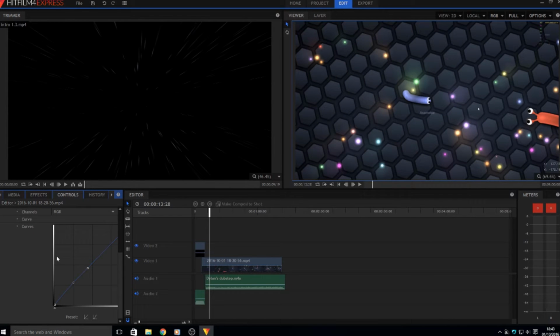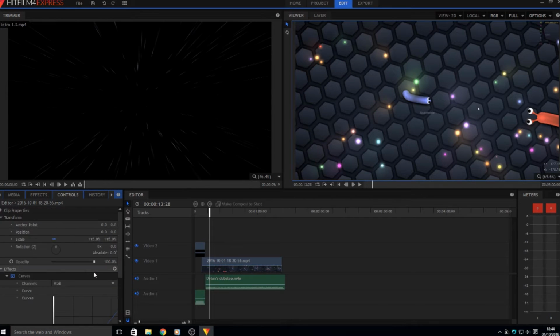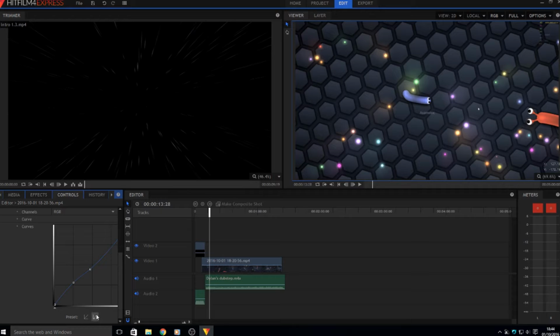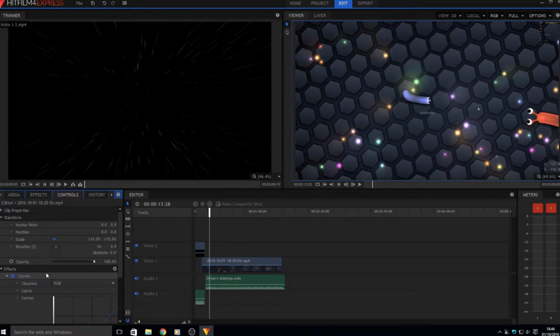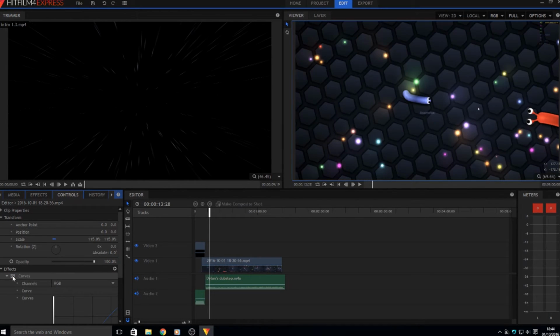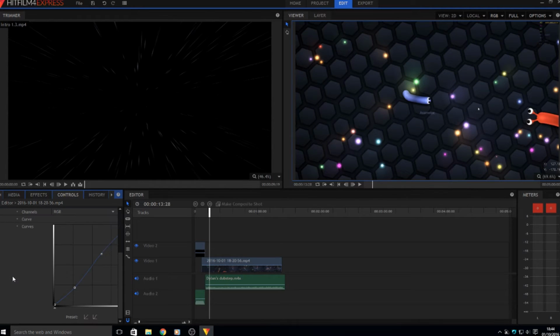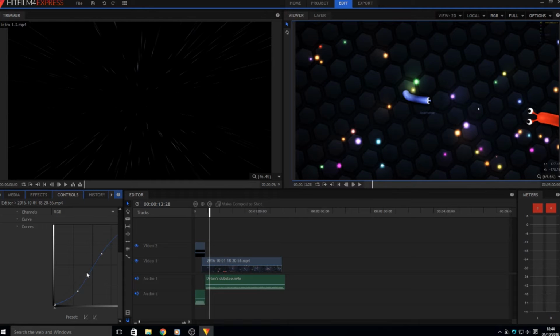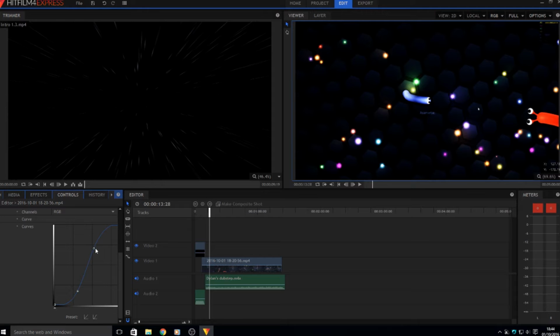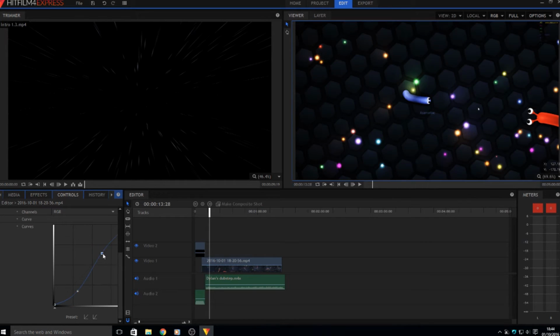Now if you see, we can click the tick box, and that will allow us to see what it looks like before and after the effect. I personally think it looks a lot duller without the effect, so I'm going to keep it. This is just showing some of the extremes that you can do.